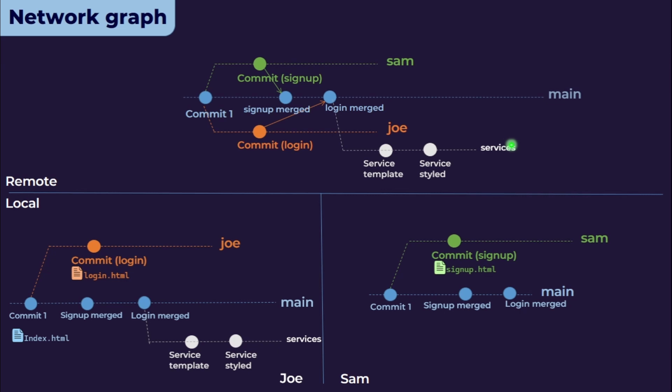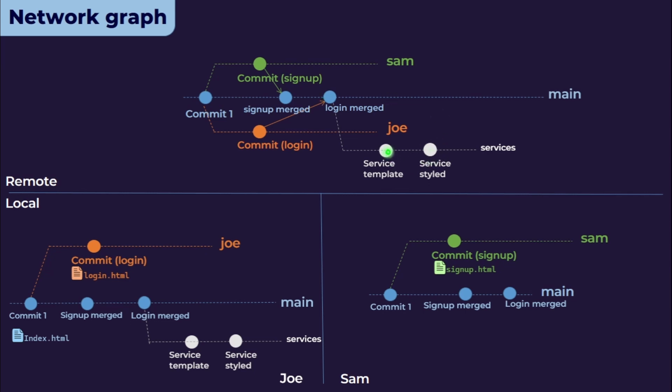So with that now in place, it's normal that they want to merge this branch as well into the main branch, so that the main branch has the latest up-to-date code. And as I previously explained, merging just looks at the latest commit on the two branches which are to be merged. So since services wants to be merged into the main branch, Git is just going to look at the login merge commit and at the services type commit.